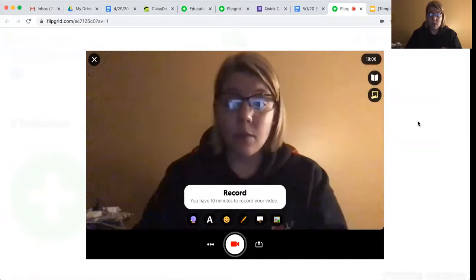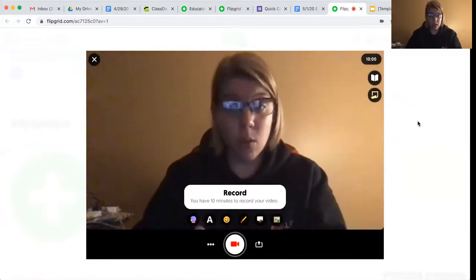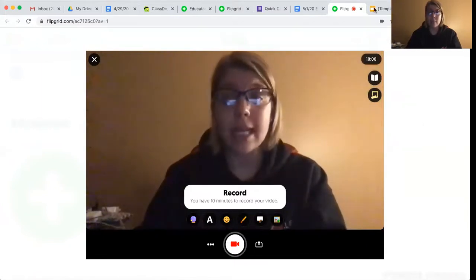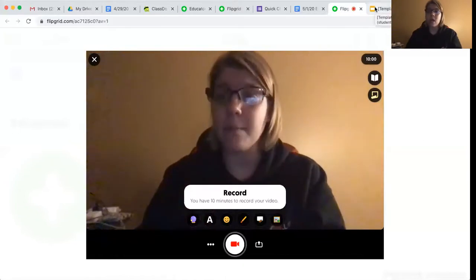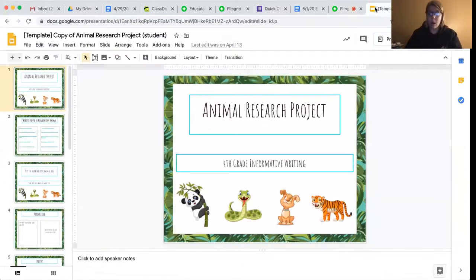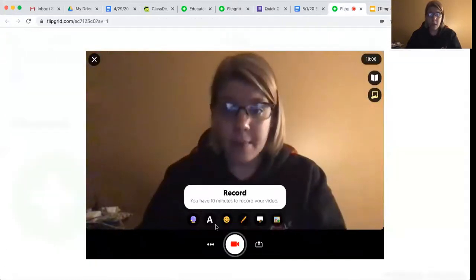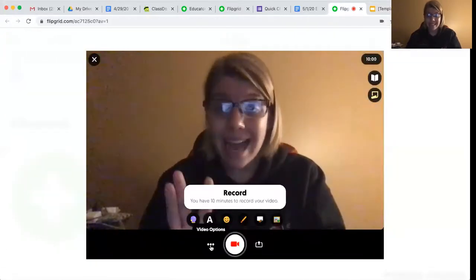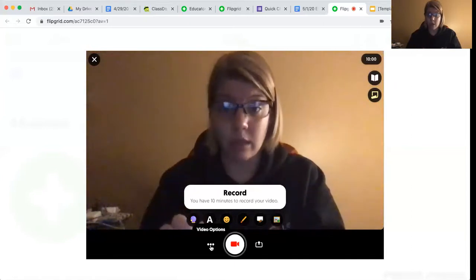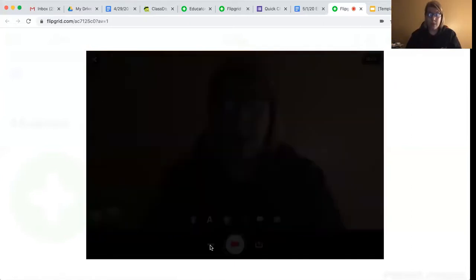So the first thing you need to do, which is the most important, is make sure that in a separate tab, I'm gonna switch tabs, okay? In a separate tab, open on your screen, you have your animal project ready to go. Okay, so I am going to just have this open. This is just a blank one, but you will have yours open. Go back to the Flipgrid, okay? There's 3 dots next to this recording button, okay? You don't need to record yet, but 3 dots.